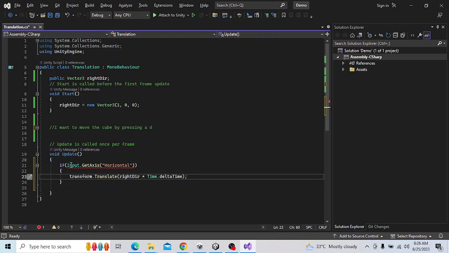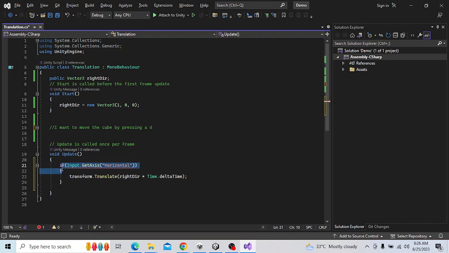But this is not what we want. What we want is to move the cube in that direction. So we need to know if he's pressing the A key or the D key, and get its value. That's the thing we need to do.